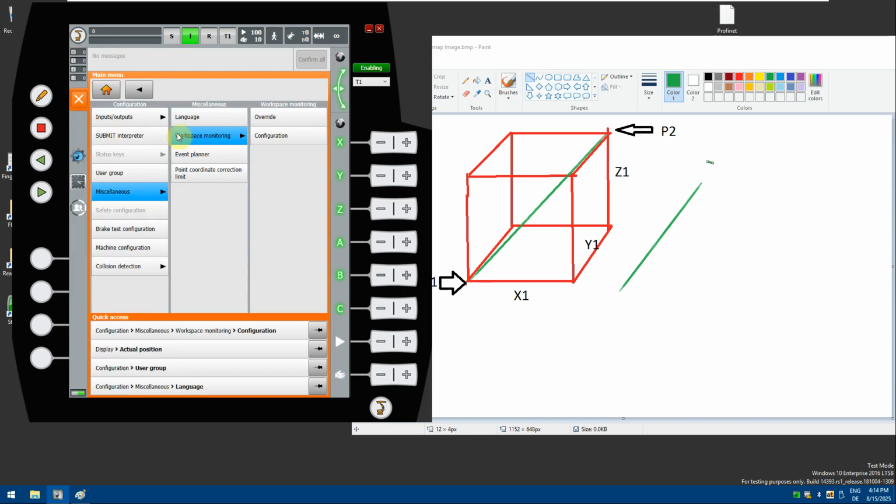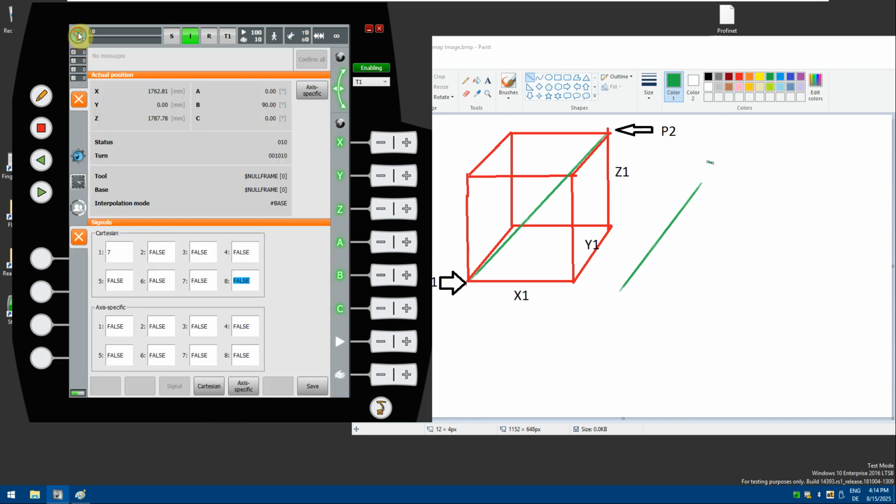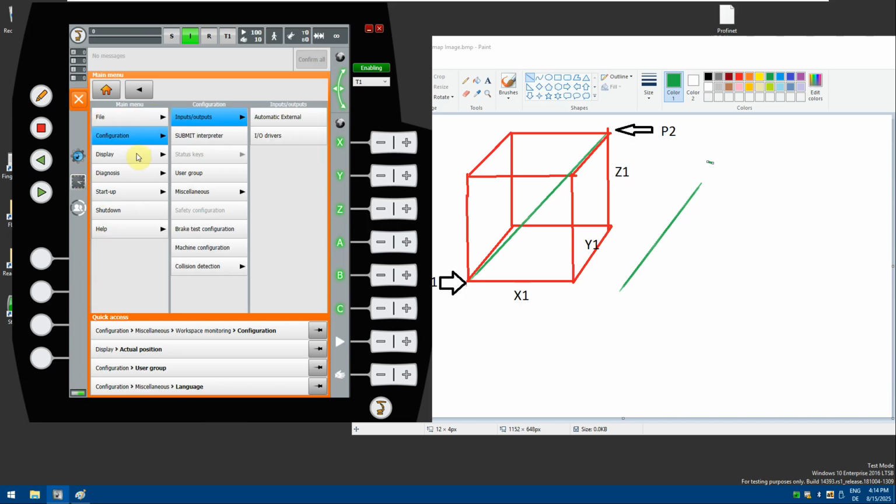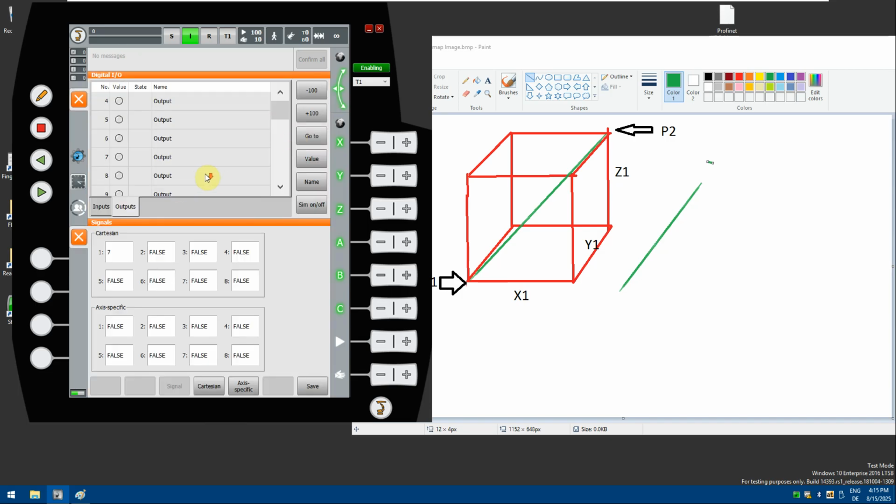And you click input and output. Wait a second. Input and output. I will display input output, because we defined the output 7. Then you will see 7.